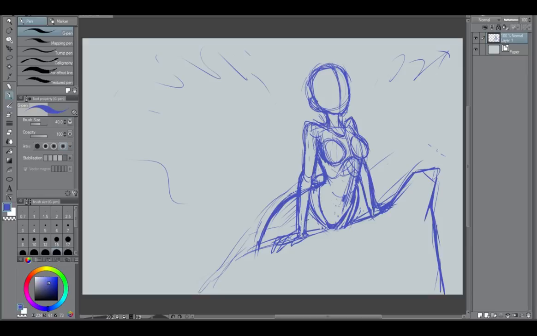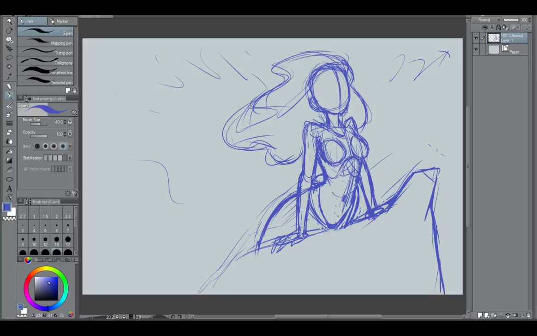Okay, and this is very, very rough. I'm going to take maybe one or two passes. Normally it's super rough like this, and then it goes into the next level, which would be clean refinement of the line work. So going in, cleaning it up a little bit and making sure that the basic details are there. And then the next step would be to clean up the line work, or inking, as some of you might call it.